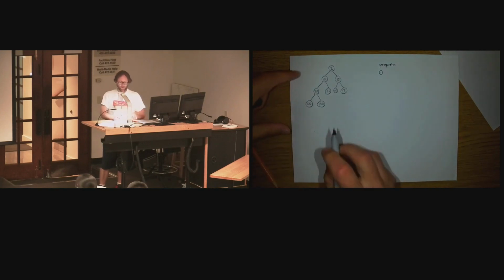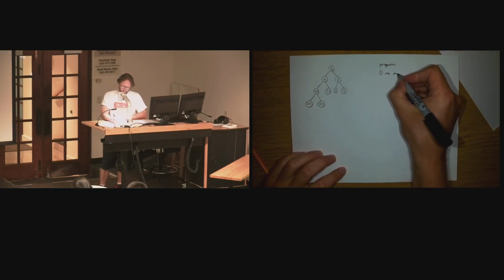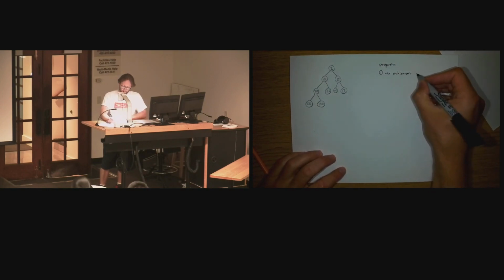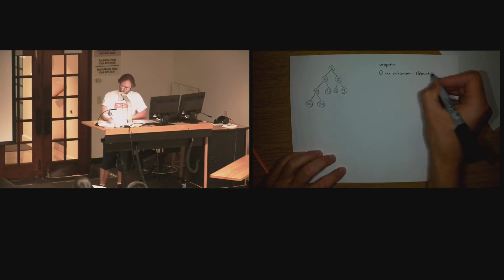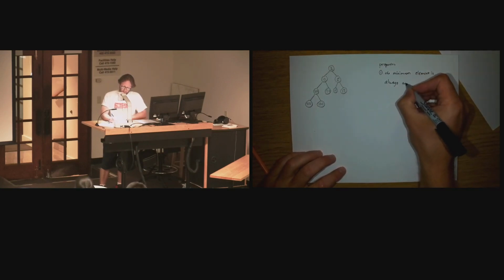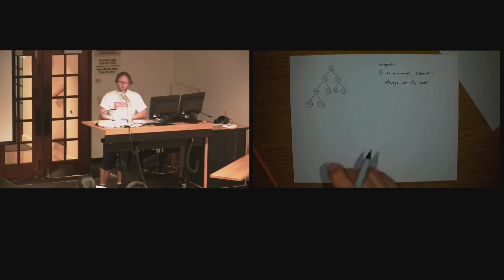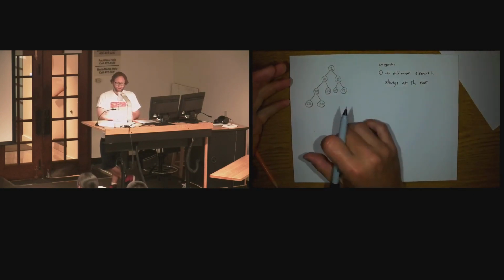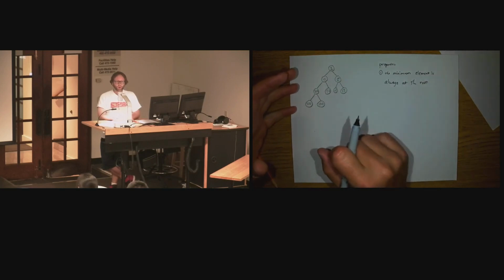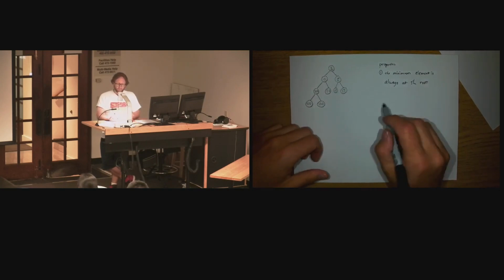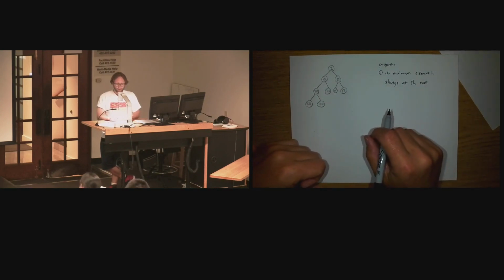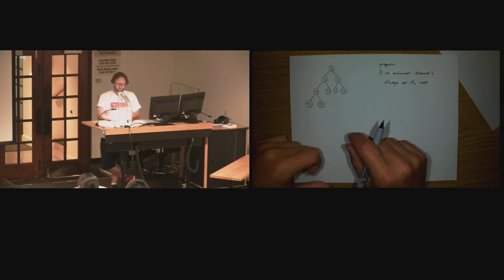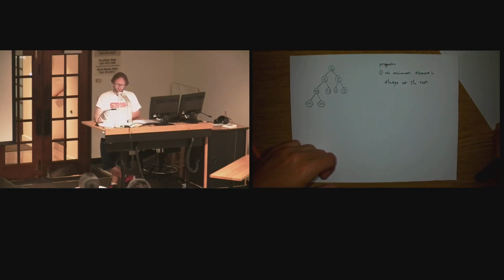What's our first property? Why is this called a min heap? Where's the minimum element? It's at the root. The minimum element is always at the root. So that gives us a nice property. If I've got a big pile of stuff and I've got to guarantee that the minimum is always at the top, guess what I can do? I can just go up to the root and grab that minimum, and now I've got free, constant time access to the minimum. However, if I want to get and remove the minimum, that's going to be a problem, and we're going to talk about that in a second.